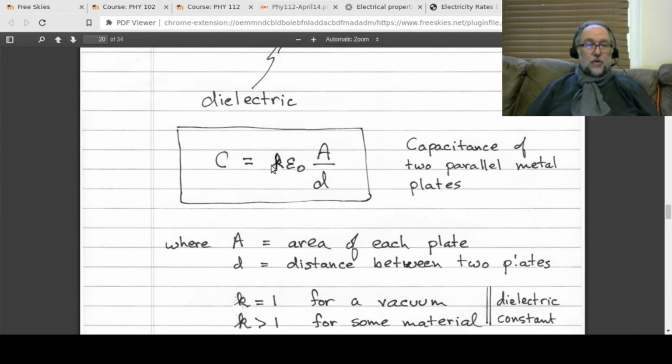K, it's just a property of the material. It just says how polarizable this material is, so that it enhances the capacitance. Okay, so there are some materials that do a really good job, like certain types of glass will enhance it, like in my example in a minute, by 14.5 times. So that's quite an enhancement of the capacitance.